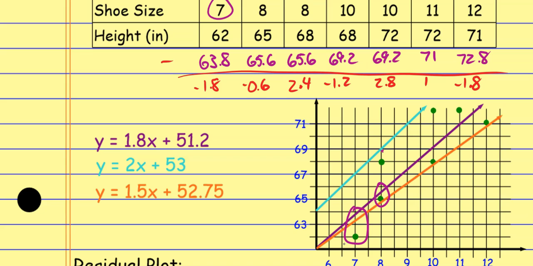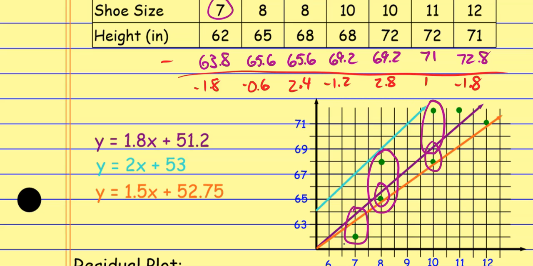If I look at the next one, the one that's floating up in space here, that one's higher than the line, so I get a positive 2.4 for the residual. It's just telling me that the actual value is 2.4 units higher than what my line is telling me the value should be, okay? And so that's what these are telling me. This one right here, that's the negative 1.2. Right here we can see that's the positive 2.8. It's showing me how far off I am from the prediction line. So the prediction line is saying one thing, my actual data value is saying another thing. And basically the residual is just measuring how far off they are. It's how different they are.